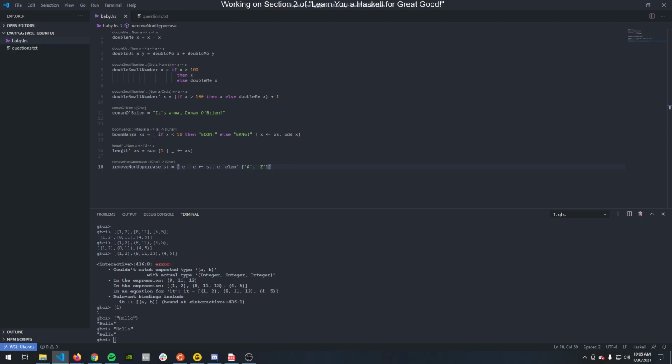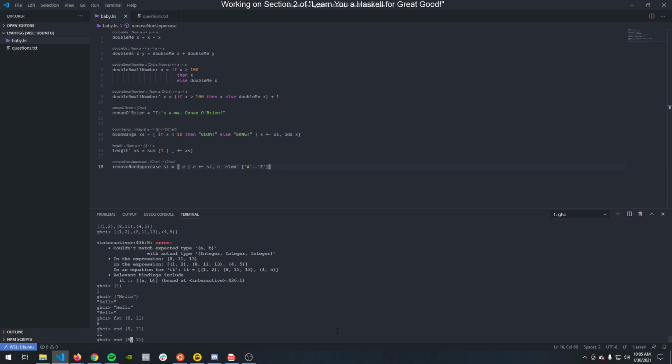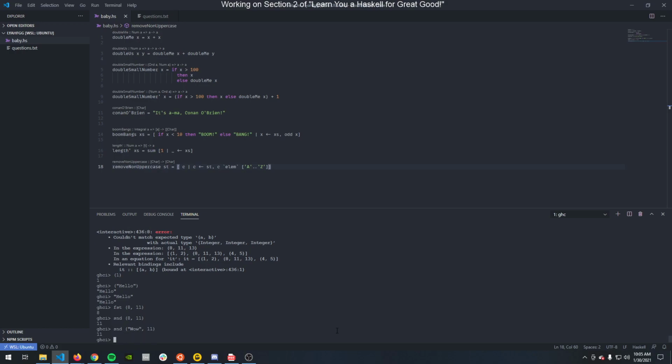Alright, so two useful functions that operate on pairs. We have the fst function, or first, I'm assuming, which will give us the first value here. Cool. And then snd, second, which would give us obviously the second value in a pair. Neat. Just gonna mix these up so that I can get that in my head.